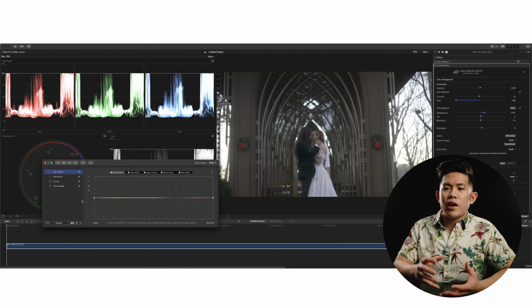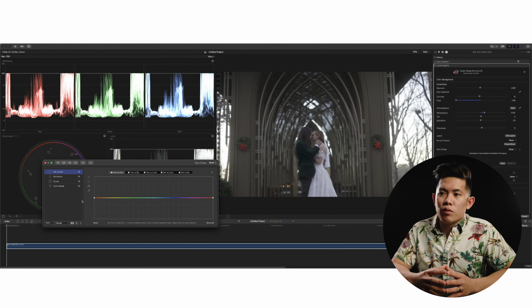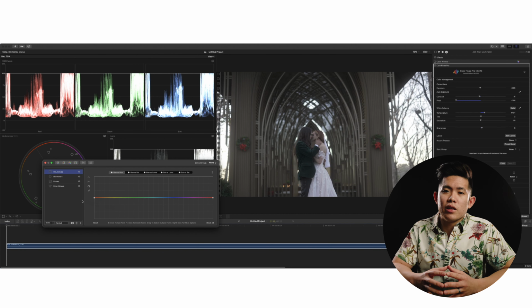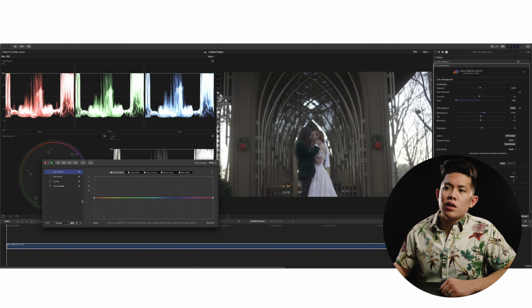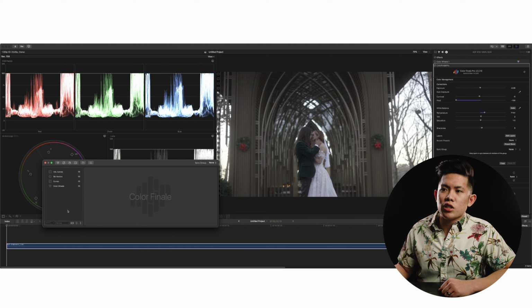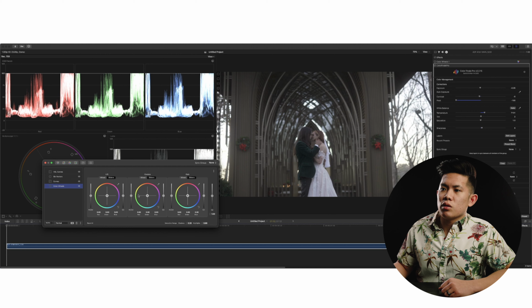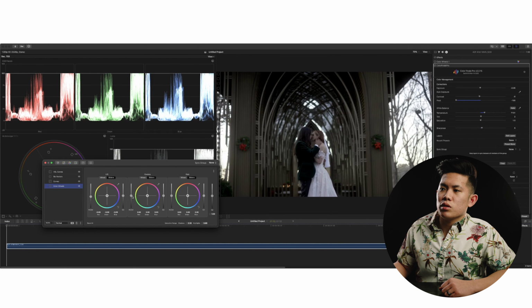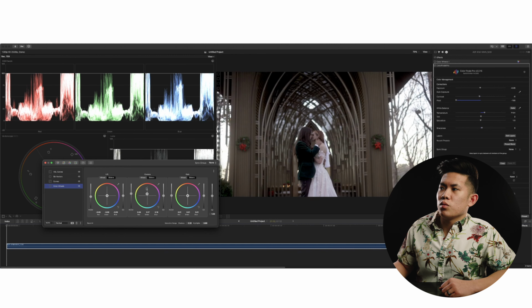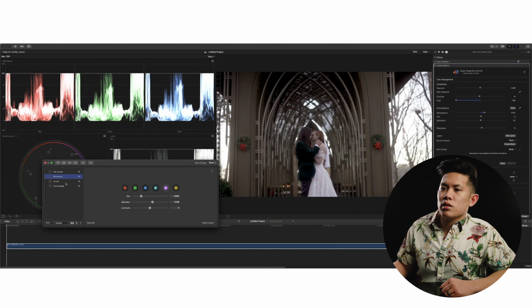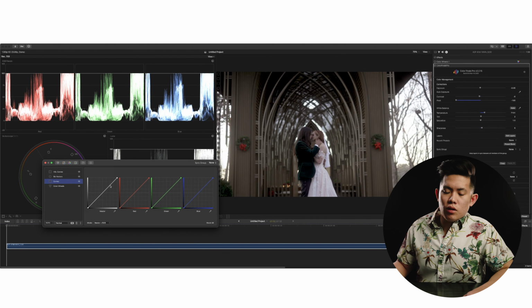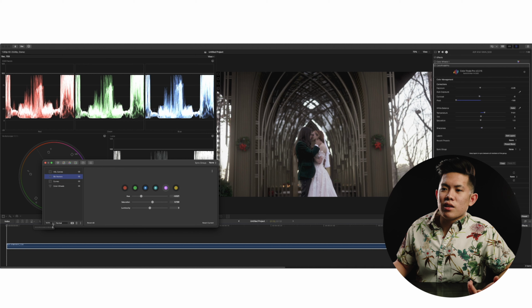The only reason I like Color Finale and why I will continue to use Color Finale is this feature where you could create LUTs. So all these little adjustments I have, if I want to add in, say I want to tweak the exposure how I want, I don't know, we'll just go crazy. Push some warmth into there, the shadows a little cooler. Let's see. Add some curves and say I only want the adjustments for the vectors to be like 60%.